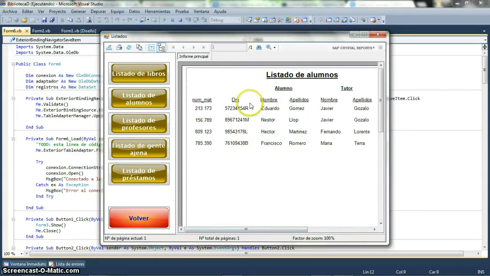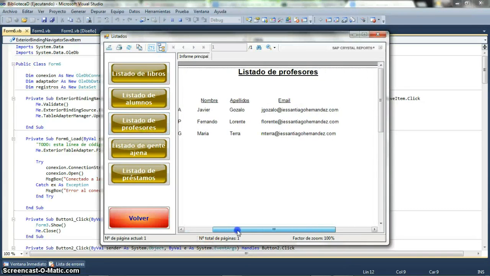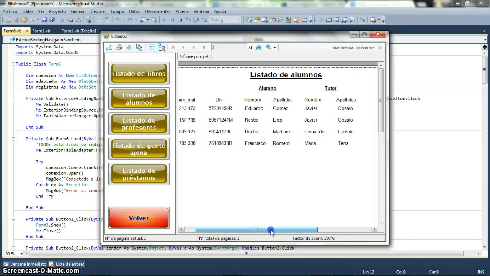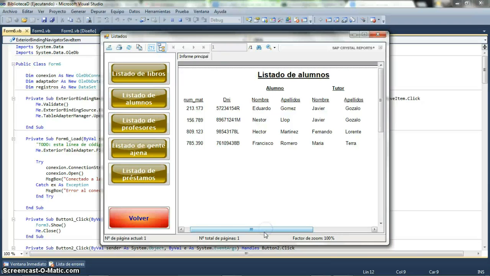Here we have a list of all the students, also about the teachers of the school. Here in the list of the students of the high school, we can see at the right hand of the student, the teacher of this student.